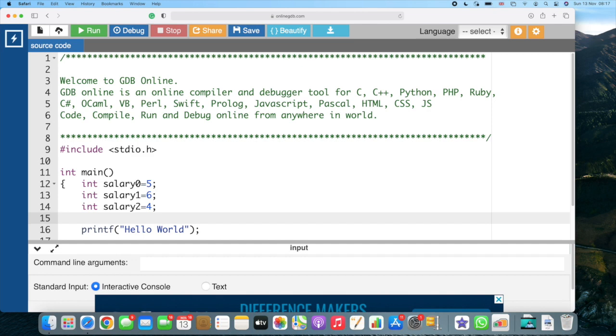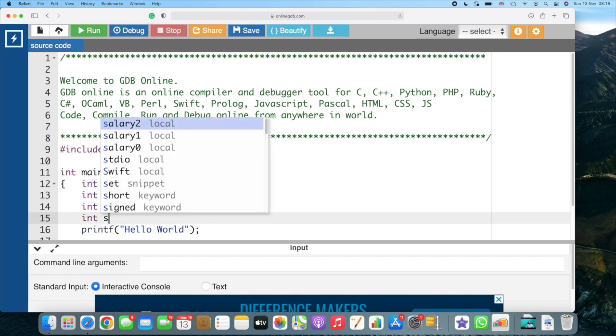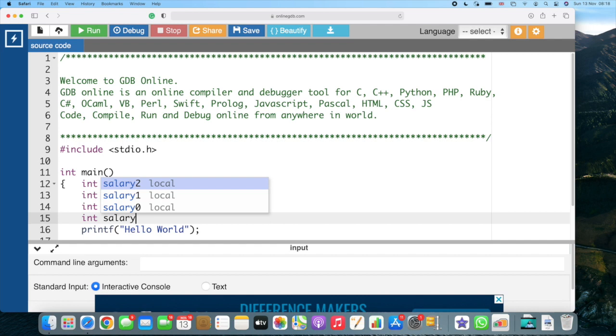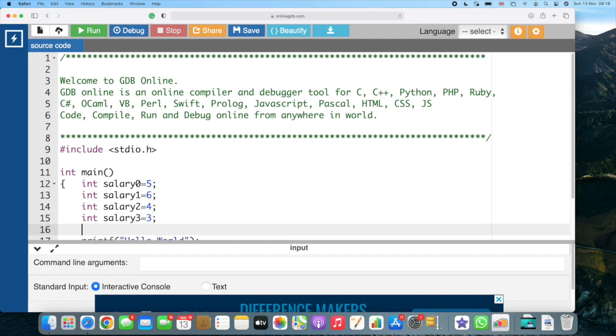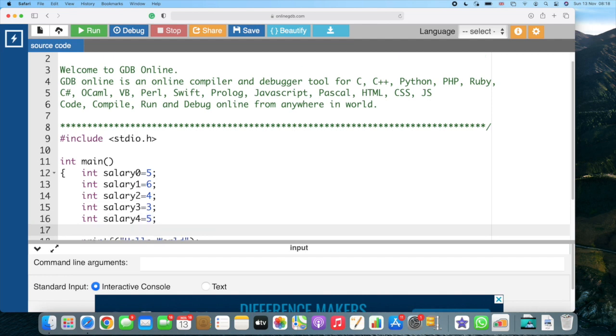So if we continue with this, and we're taking for example 5 guys, and what we do is we save their salaries, that's in Bitcoin per year. So these are 1, 2, 3, and we have another one now, salary 4. I started with this ID 0 because in the C language arrays start with 0, so this is a bit easier to understand, although in the real world you may not have ID 0. So here we go, these are the salaries in Bitcoin per year. And now imagine we have 1,000 people, then we'll have to define 1,000 variables, and that's a bit hard to do.